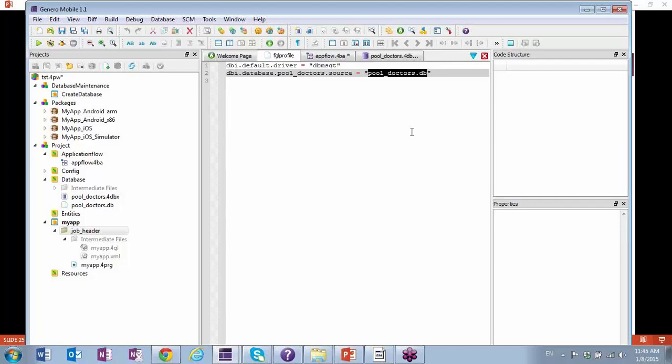Now if you're using for development purposes something else, a different type of database like an Informix database or Oracle database or something like that, you won't probably want to pick it up and move it like we can do this little SQLite database, but what you can do is edit your FGL profile and add connection information to it to be able to access that database wherever it's sitting.